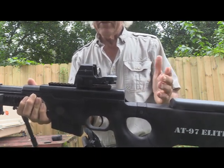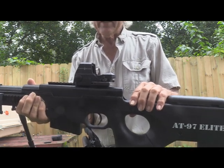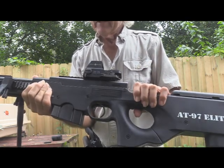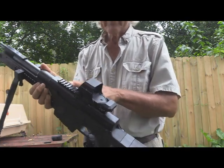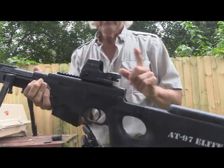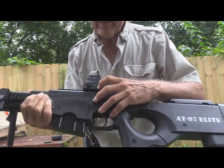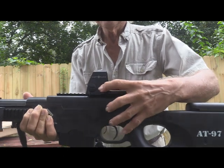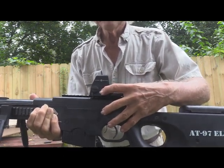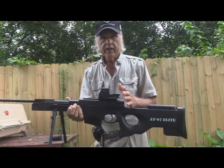And by the way, I'm going to shoot it probably a little over the 10-meter mark. In fact, quite a bit over it, maybe closer to 15 yards. And I use this with this one because it already has the Picatinny sight, or rail, which you have to have for this. And like I said, here's your controls right here. Now you turn it on, you got your power button right here in the front. You just push that on once, and then you push it again to change it, because this is both red and green dots.